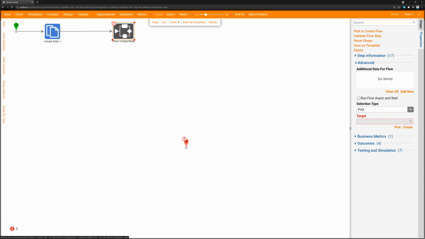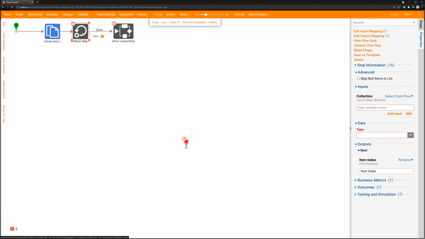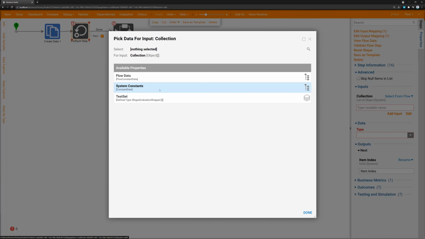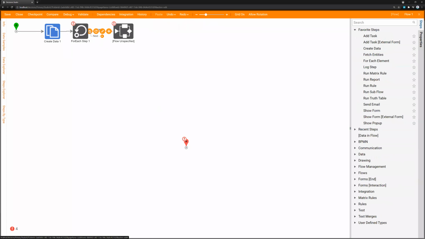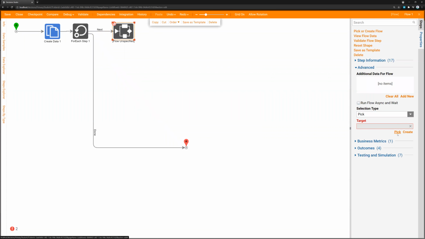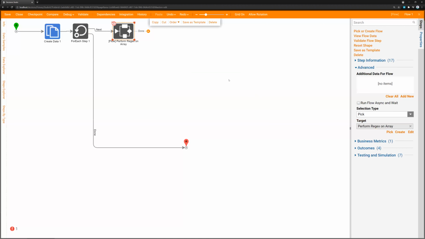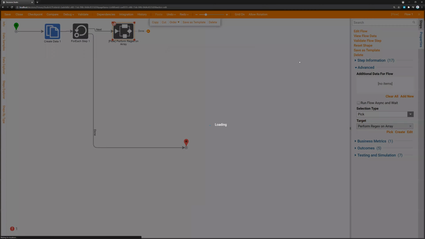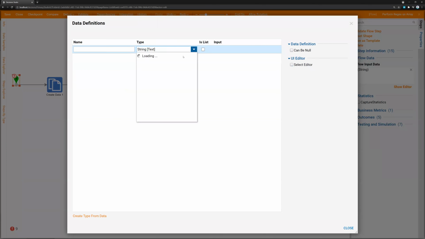Now I will drag over that subflow that I made, and we'll have to make a few additions to it. First we'll drag over the for each step so that we can iterate through my test set list and have this go to the done path. Now we'll edit that flow to perform the regex on. We'll set the input to be a single item of my regex wrapper.